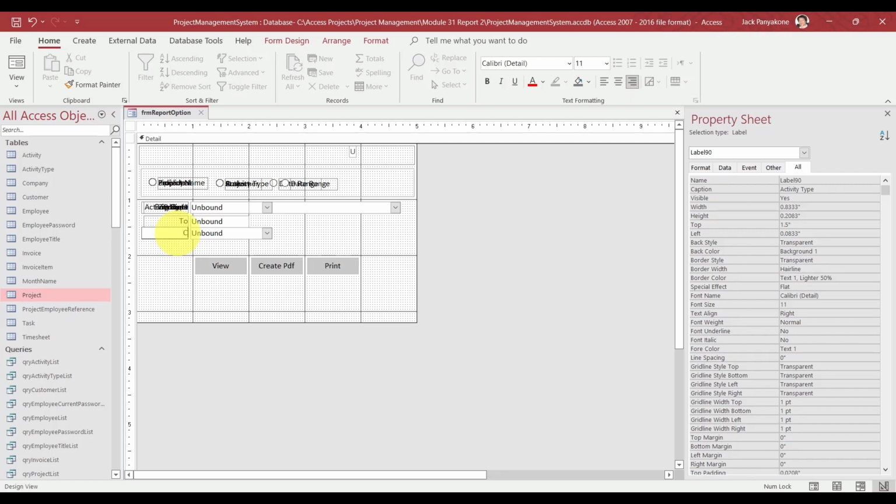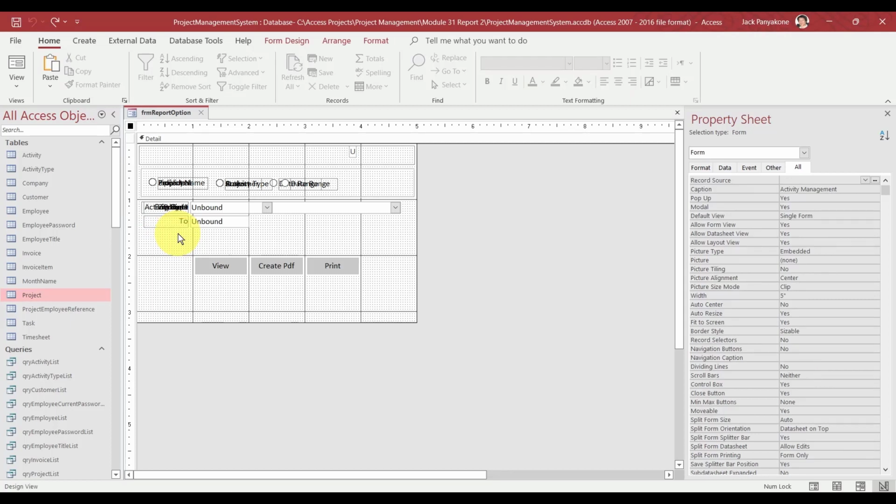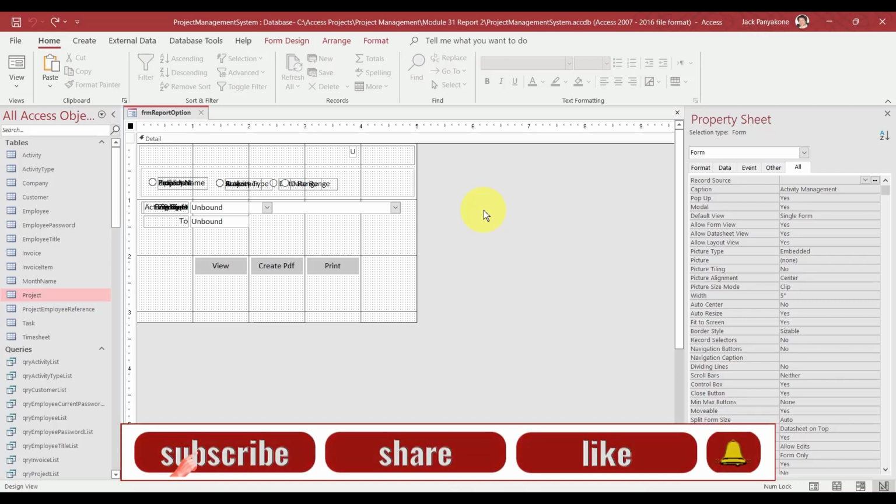We just need an added date range. Good. We don't need anything. All right. Undo that. We don't need it. Undo. Okay. So we got everything. All right. We don't need anything else, because we can use the from date to date. And we can also use the customer drop down list for the project.